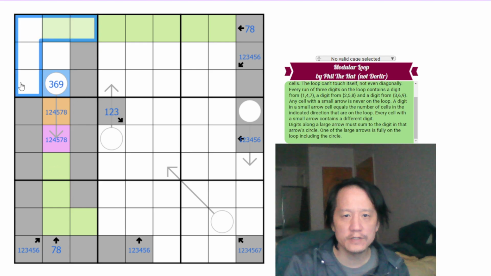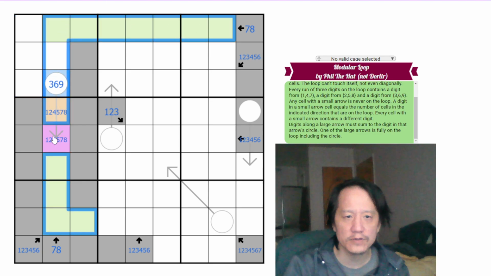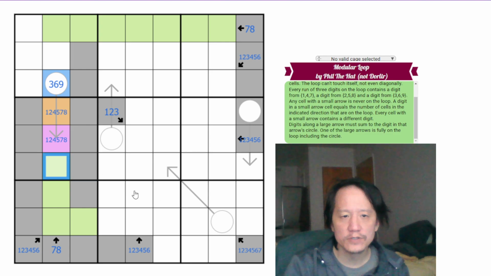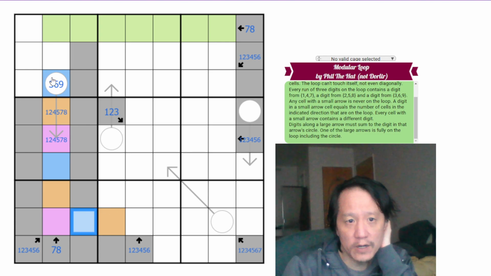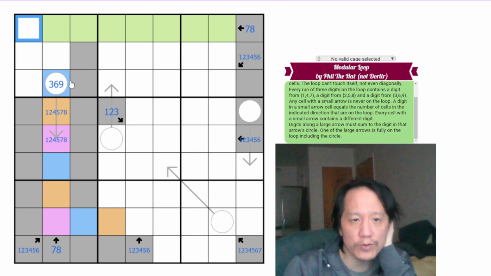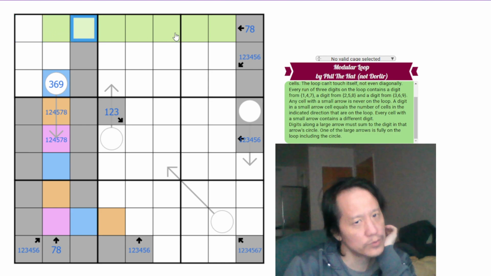So it either goes 8 and then this way, which becomes 7 here, or this is 7 and then it goes down here to 8, right? So this one we know the colors of, actually. So this is blue, this is orange, and this is pink, which makes that blue, and then this is orange, and we don't know where it goes from there. This one is either here, which makes that blue, or this is blue. We don't know which. One of these two is blue.